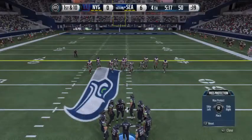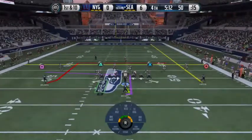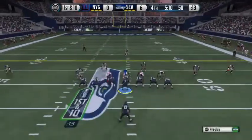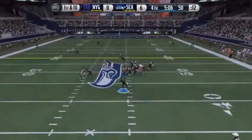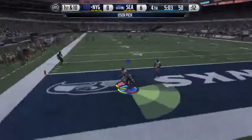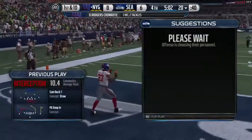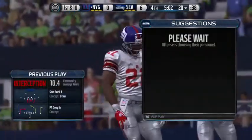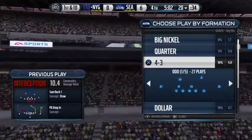New set of downs now after picking up the first on the ground. Wilson's got two tight ends on the field for this snap. Looking long. Dominique Rogers-Cromartie has an interception. The tackle is made. Nice job of the defense that time. In position, they read the quarterback's eyes, and it led to an interception.